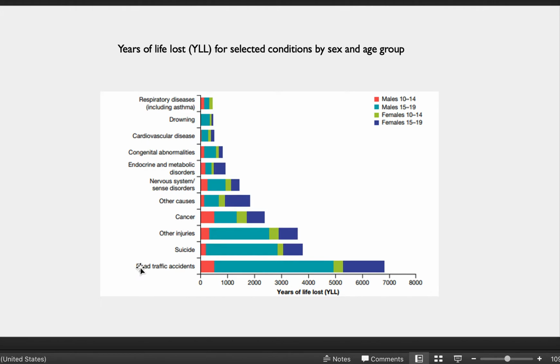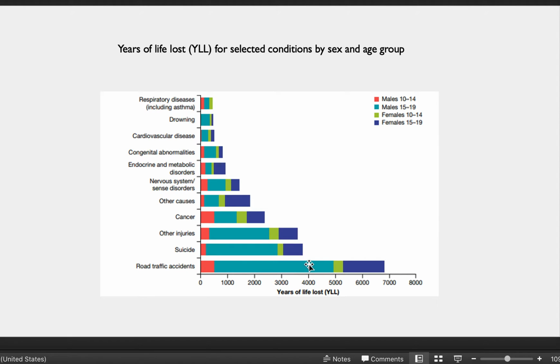And what we see is that the major cause of death that is costing years of life lost overall is road traffic incidents. So you can see why when you turn your television on, when you're driving down the freeway, there's advertisements about buckling up and driving safely and don't drink and drive, and there's booze buses out there and there's speed cameras out there. This is the country trying to help keep people alive because the statistics are telling us that we need to pour money into safer roads, safer drivers, and people making smarter decisions because it is costing us, especially this category here, males 15 to 19 years old.